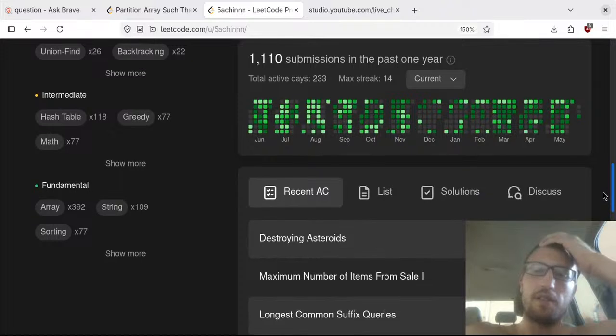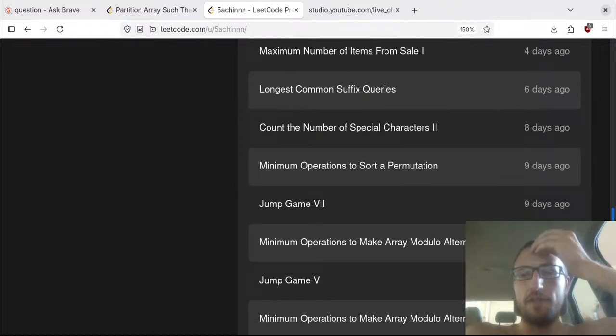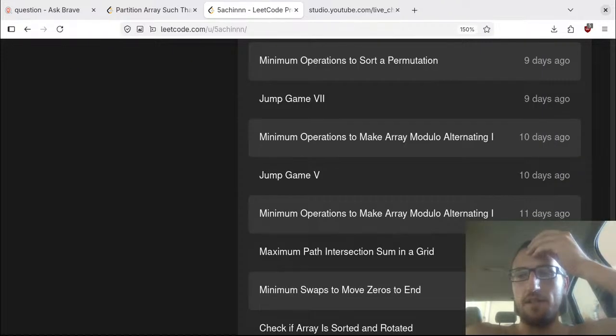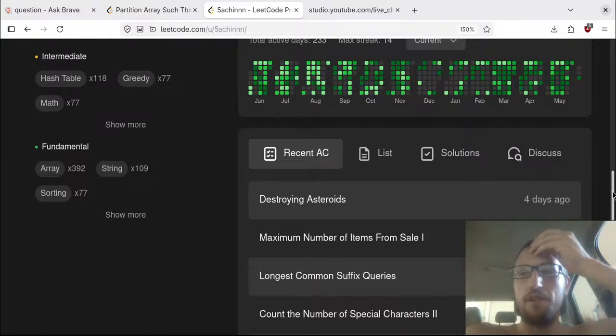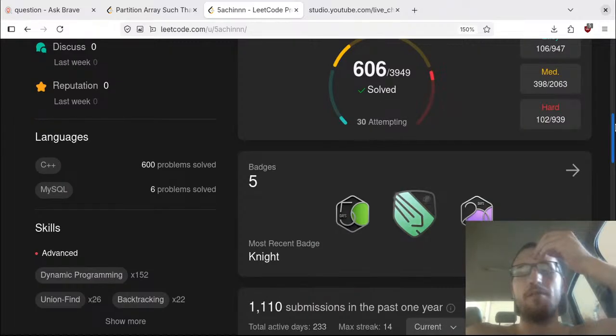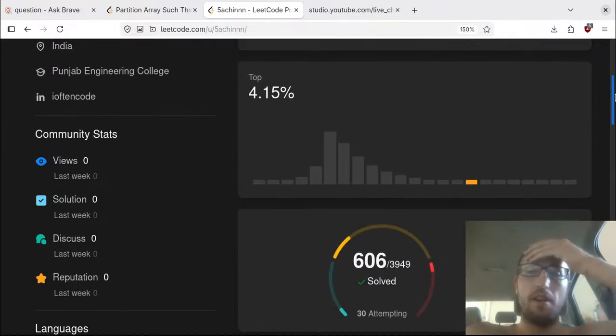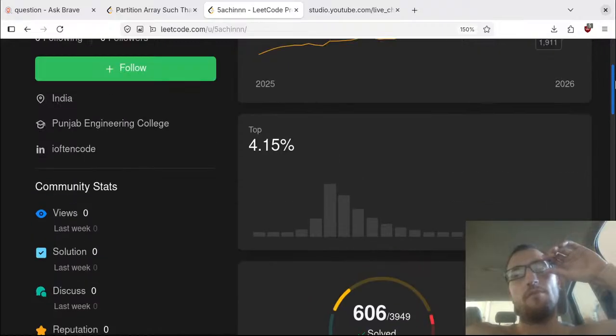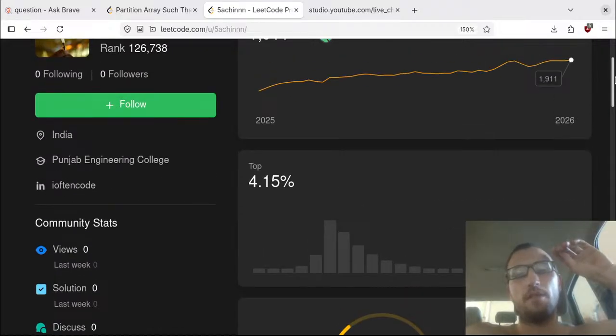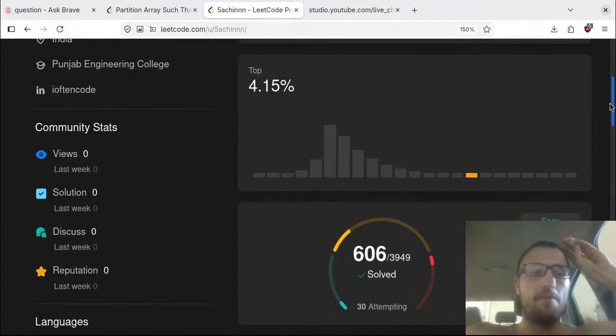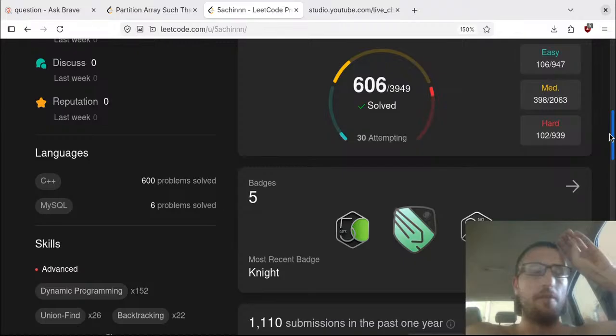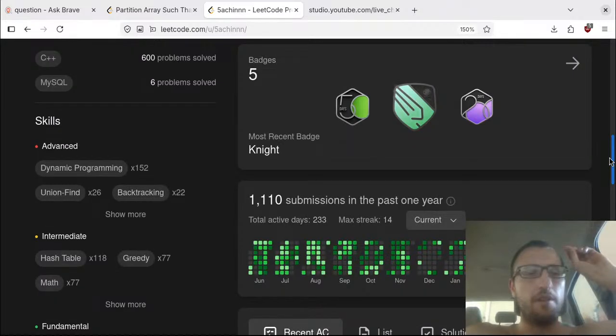LeetCode is competitive programming, but it's not as difficult, and it's more around interview questions, which are different from competitive programming questions. They're easier, but they're more focused on other aspects, whereas competitive programming is much more raw speed, raw knowledge, that kind of stuff.